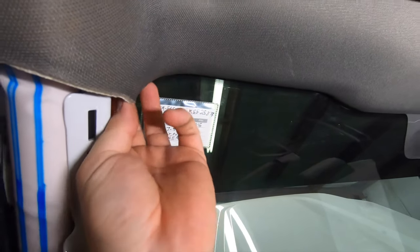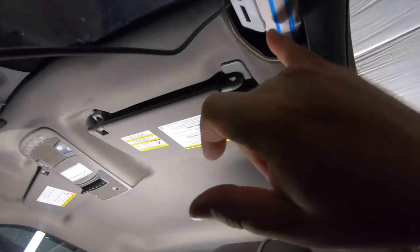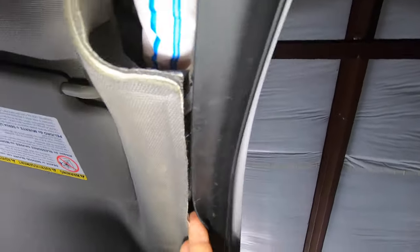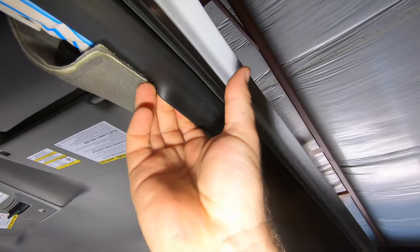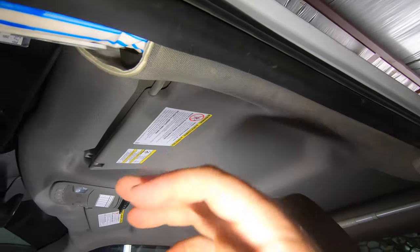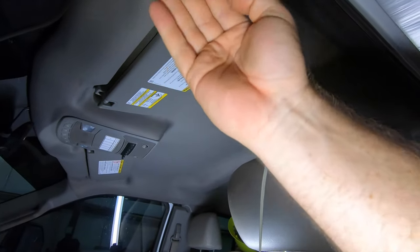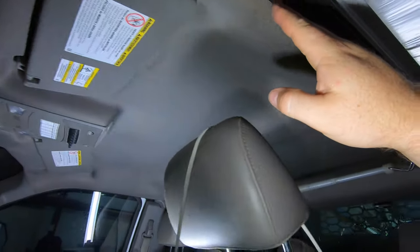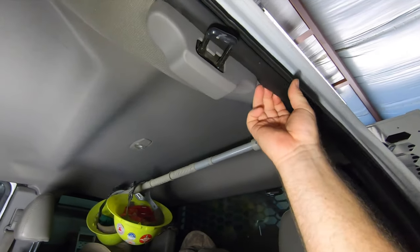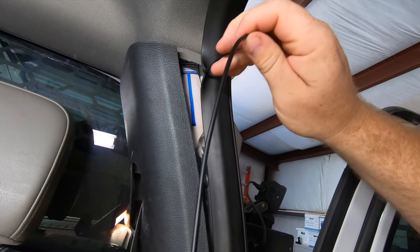This is the main power wire — it's going to get tucked down here real nice. The other wire for the rear camera shoots up into here. The real key here is to run it behind the airbag. You do not want the airbag, when it deploys and pops out, to be hindered in any way by these cords from protecting the occupants. From right there, we went behind the airbags all the way down. I just want to show the process of putting it behind the airbag — just pop this trim piece back and push this right here behind the airbag.